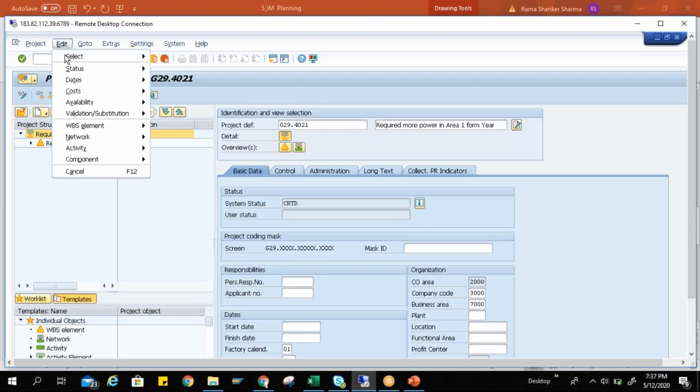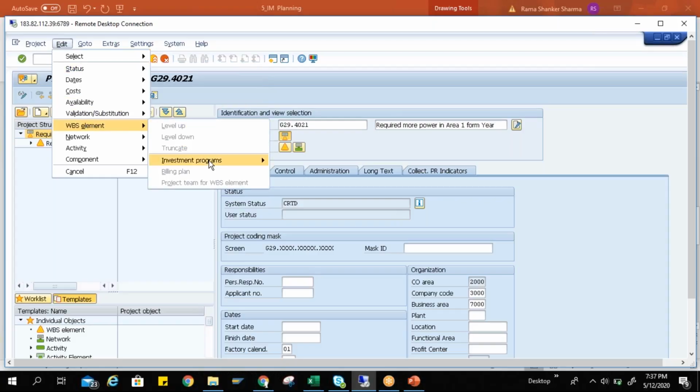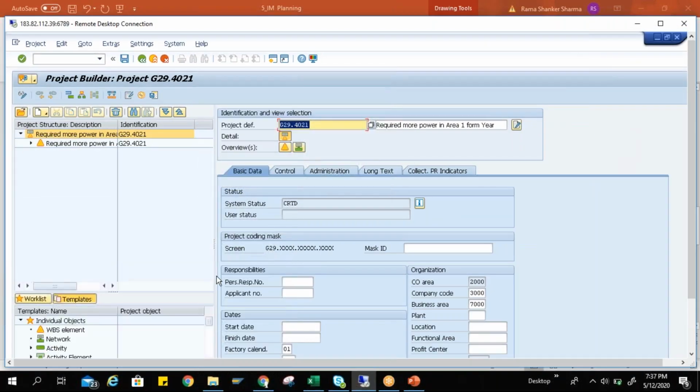Go to edit, go to WBS element, go to investment program. In the investment structure, is there anything that shows the measure was inputted directly? Yes, it will show there.